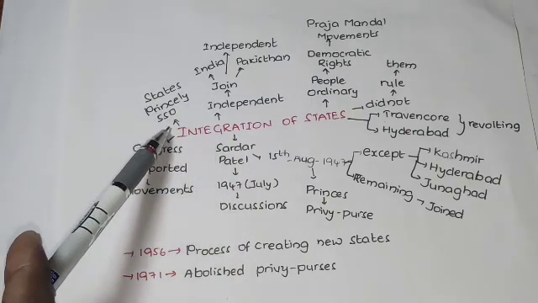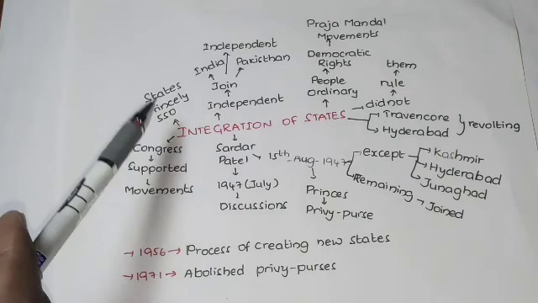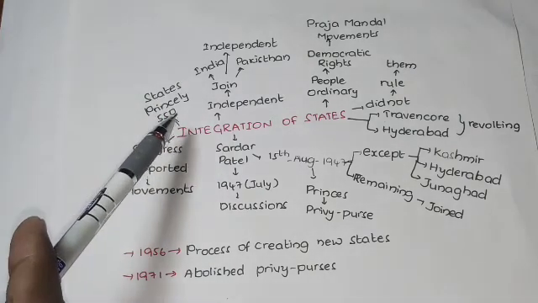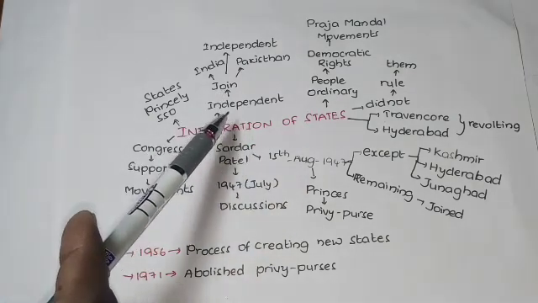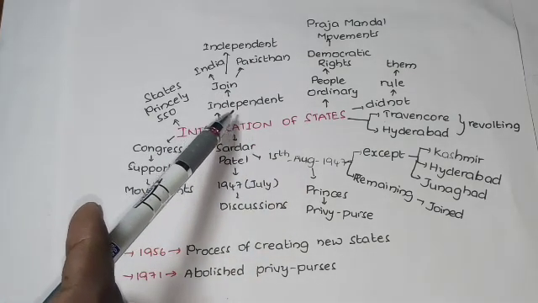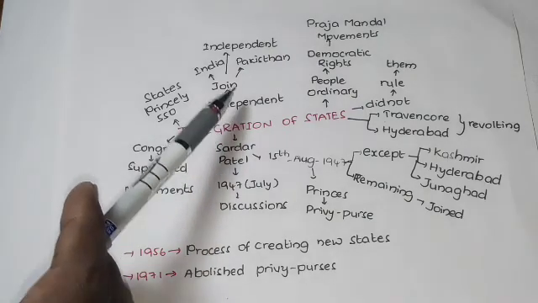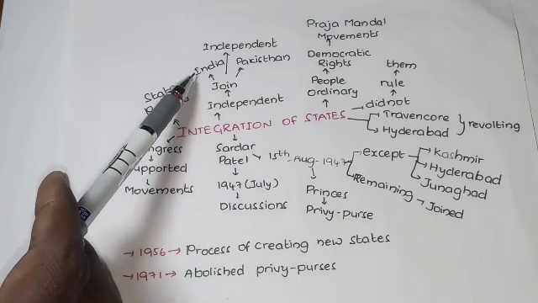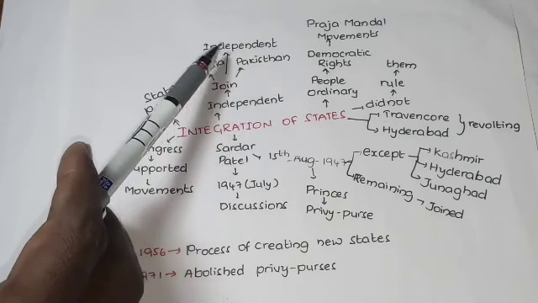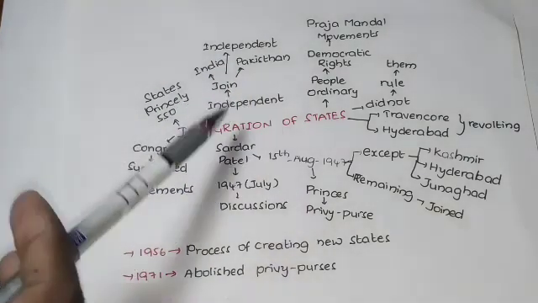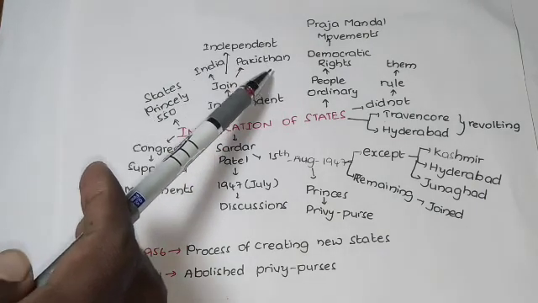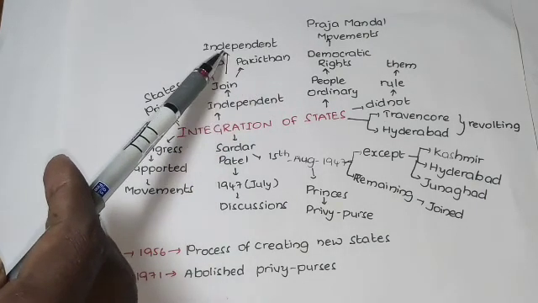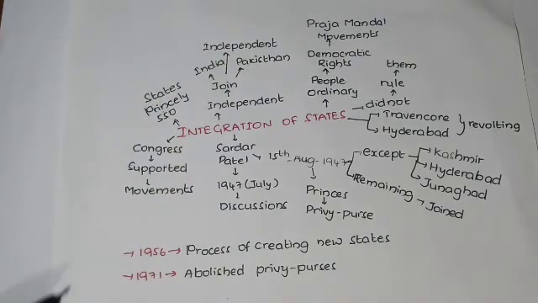These were ruled by princes, meaning kings, but even so they were under the rule of the British. As the British were going to withdraw from India, they were ready to give independence to India. Then they gave the princely states an option: to join India or Pakistan, or to remain an independent kingdom. This option was given to them.